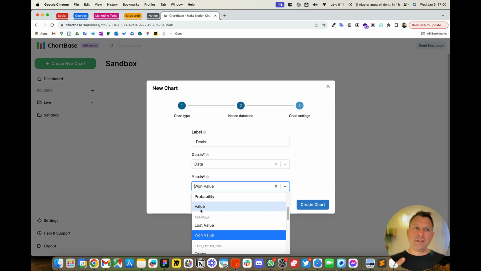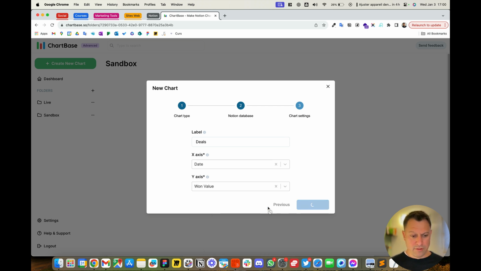What I want is the total value of the deals that have been won on one side, and the total amount of the deals that have been lost on the other side. So this is why I need to create these two columns, won and lost, and I'm going to show in Notion how I created these columns. Okay, so for now let's take won, and I'm going to create the chart.